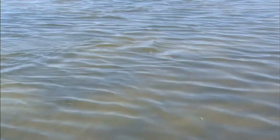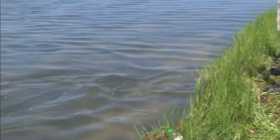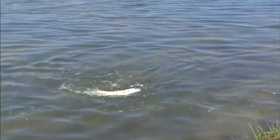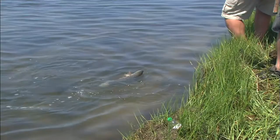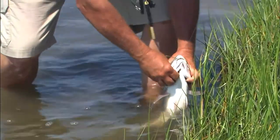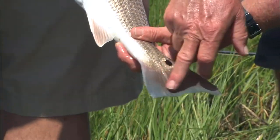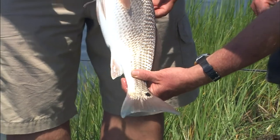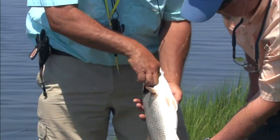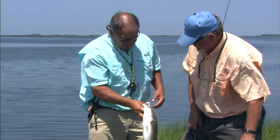Here he comes. Come on in. He ran into the shore. I'm going to get behind him there since you got that light tackle. Thank you, sir. Get that finger in there — you're the man. I love it. Look at the coloration in that tail right there with the sun hitting it. Isn't that beautiful? That's a pretty spot on both sides. He ate that thing. Look how fat he is — he's been eating all morning. Well, what do you think, we add him to the bag for dinner tonight? I think that would be perfect.